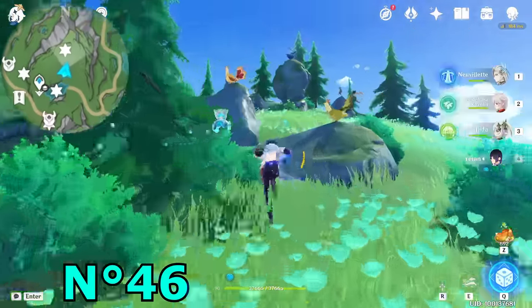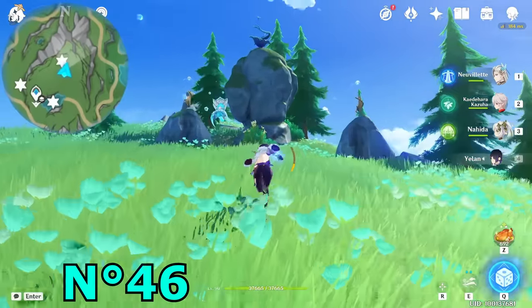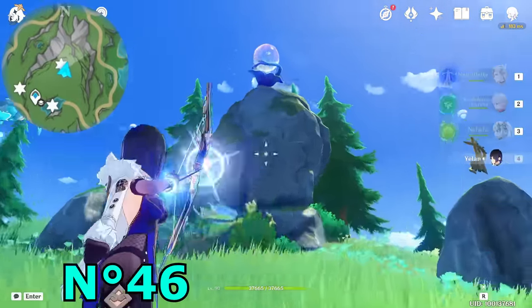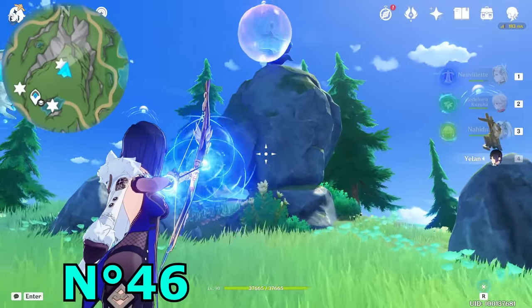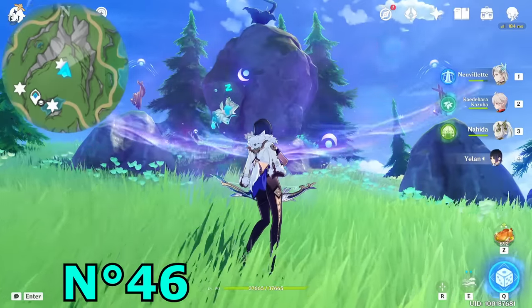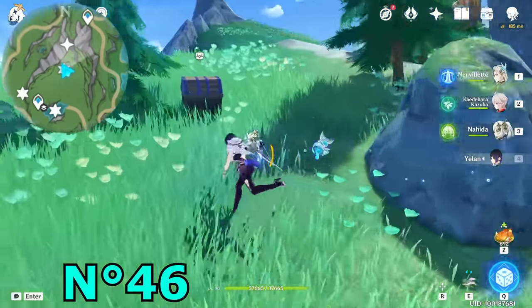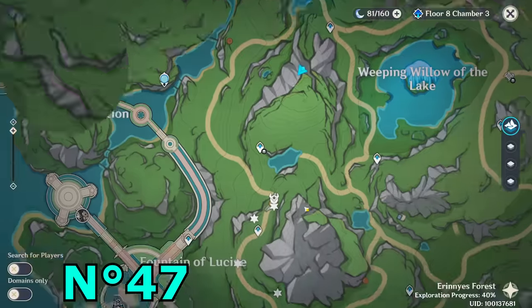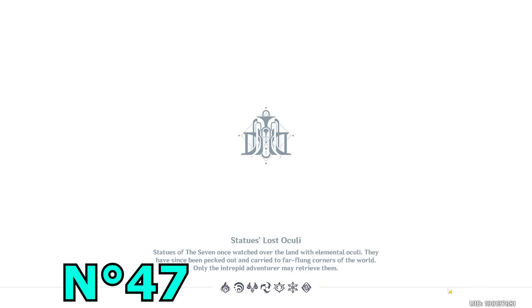This time is the puzzle of the bubble. You have to play with the instrument. This time is a bit hard because you need to hit it in mid-air when it's going down. Around... now. Yeah, this is really tricky. Okay. Once you took this one, you have to teleport to this triple waypoint, above the Fontaine of Lucin.